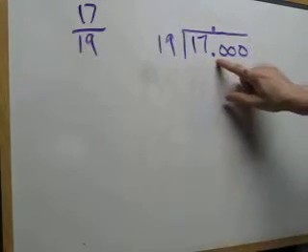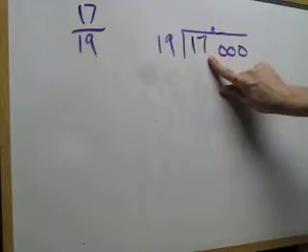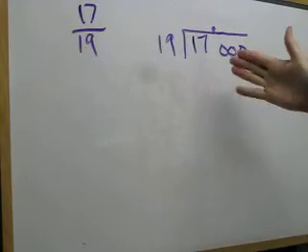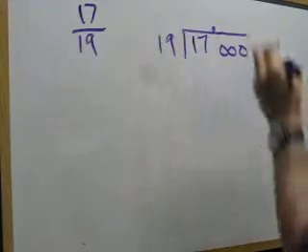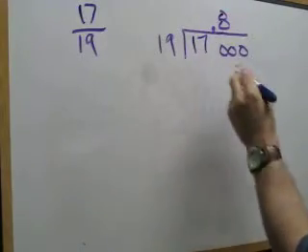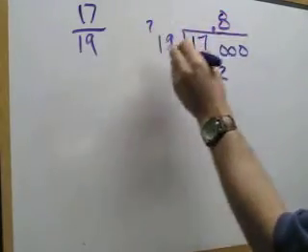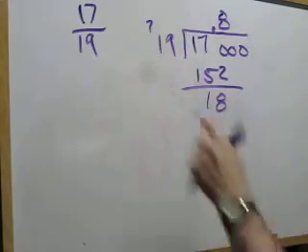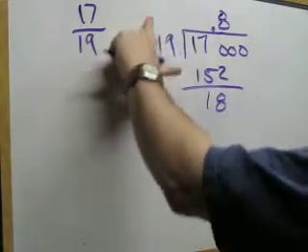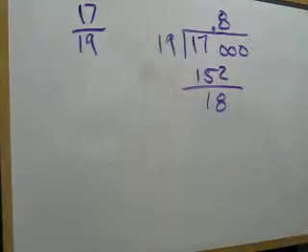It helps me a little bit to get rid of this decimal here so that it doesn't confuse you or make you think you have to keep things in line with the decimals. Just get rid of it and do division as if these were whole numbers. So the 19 goes into 170 8 times. 8 times 9 is 72, carry the 7, 8 times 1 is 8, plus 7 is 15, which gives me 18 for an answer. Get rid of this because I will need to put another number there eventually. Bring down the 0.